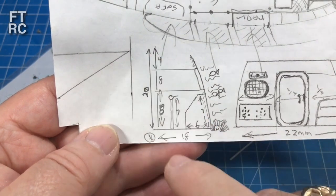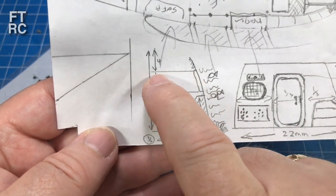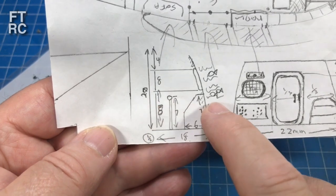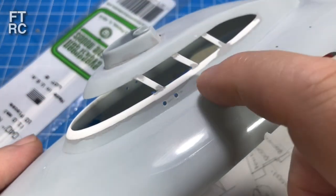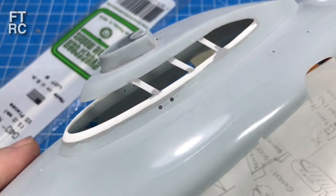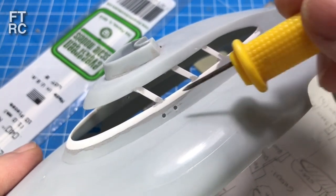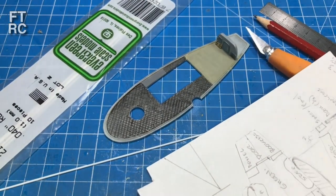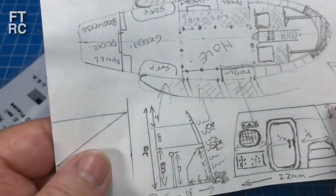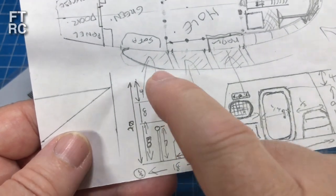Now, measuring the height, I just simply put the rule there against the outside, and I already knew my windows were 8 high. Well, this bottom part, this wainscot on the side of it, that's what I'm calling it. So that bit there, that's 8 millimeters. I already knew that was 8 millimeters, and that there is 4 millimeters. So again, I have a lovely 20. So 20 millimeters all up, and you could just eyeball it if you like. I measured it. So I've got 4, 8, and 8.